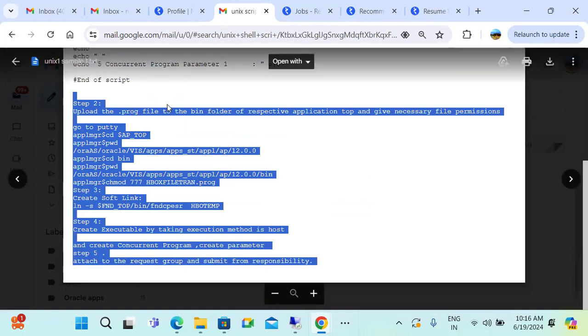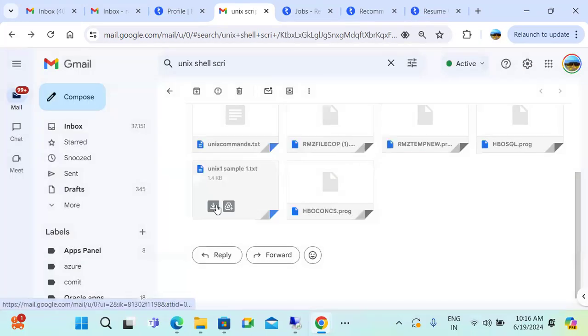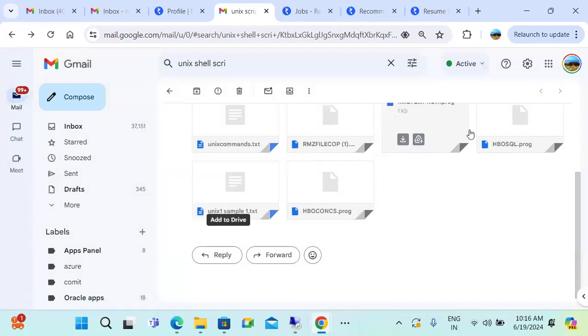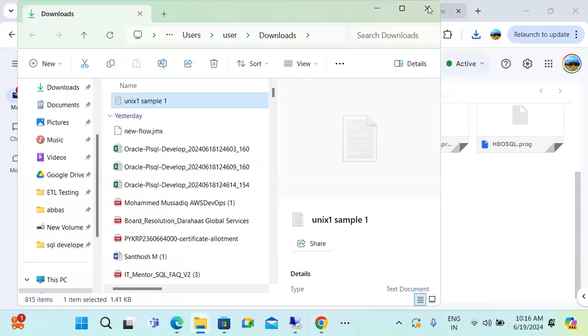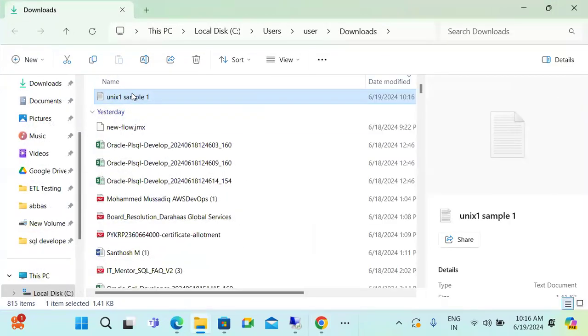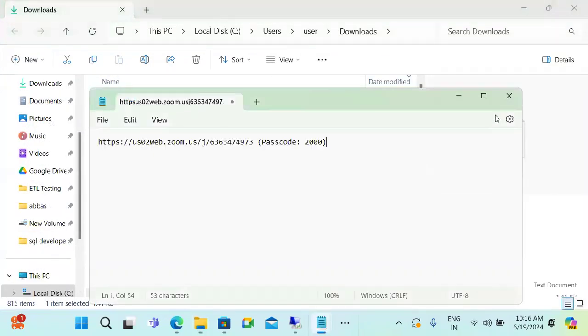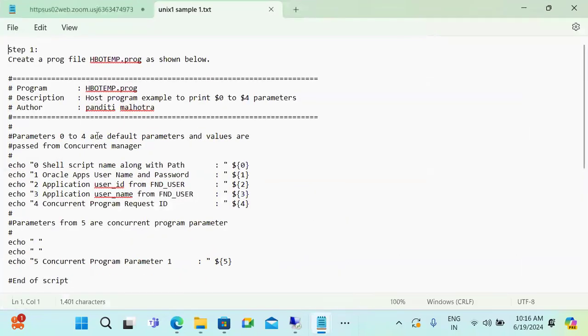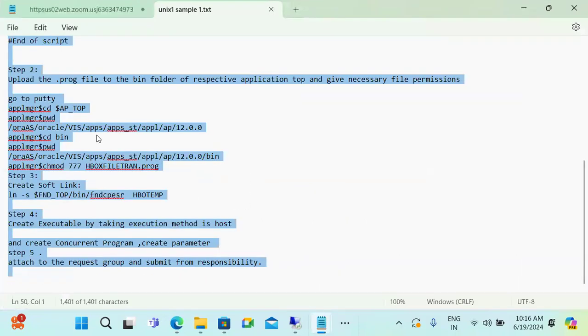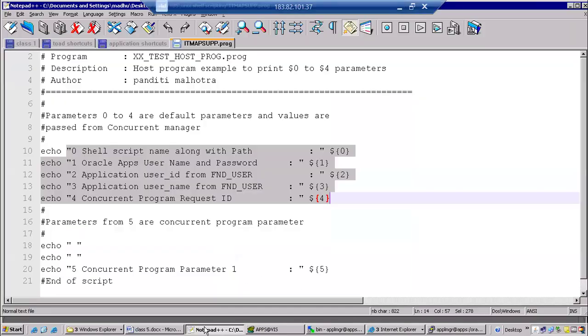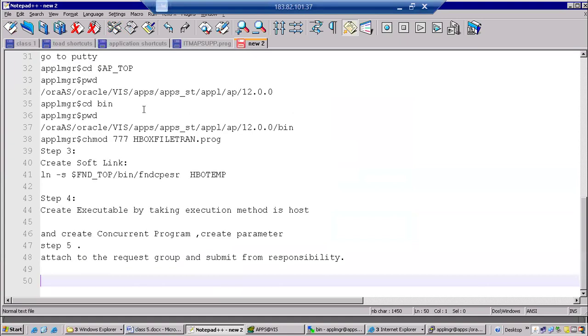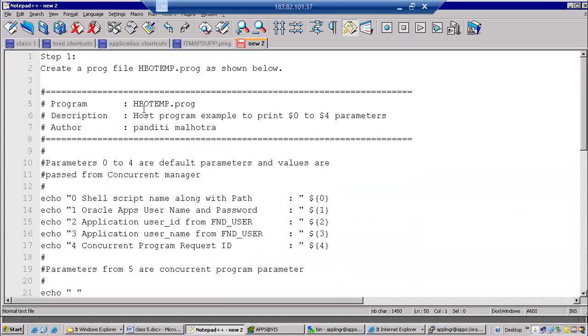Copy. Mostly for file copying, file moving, file archiving, these cases only we'll use. So just go through all this, whether we missed anything.